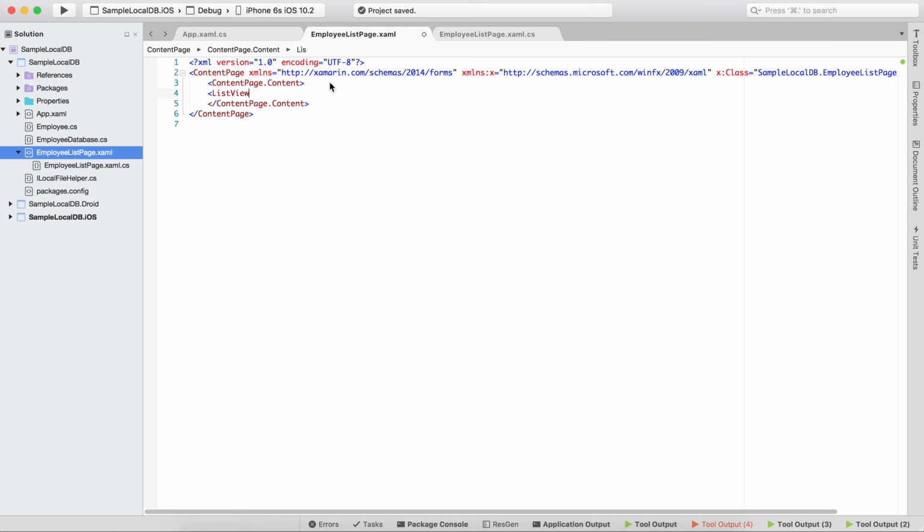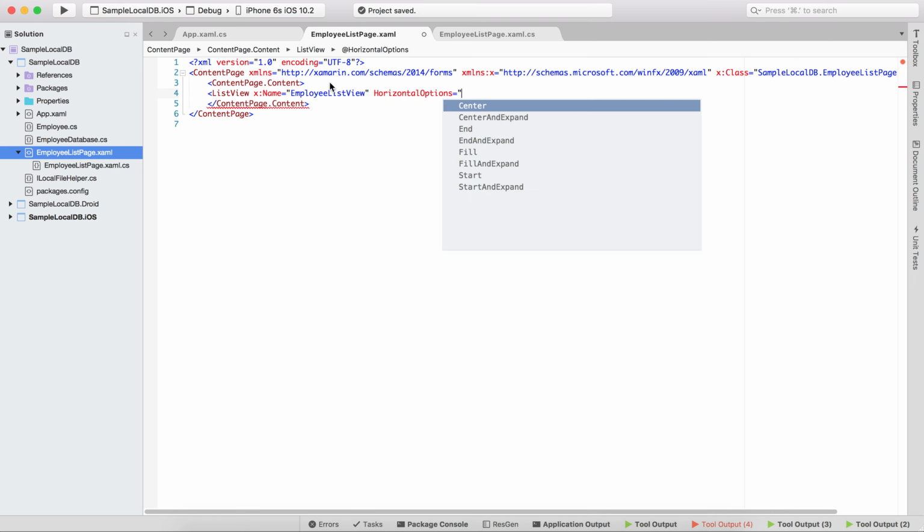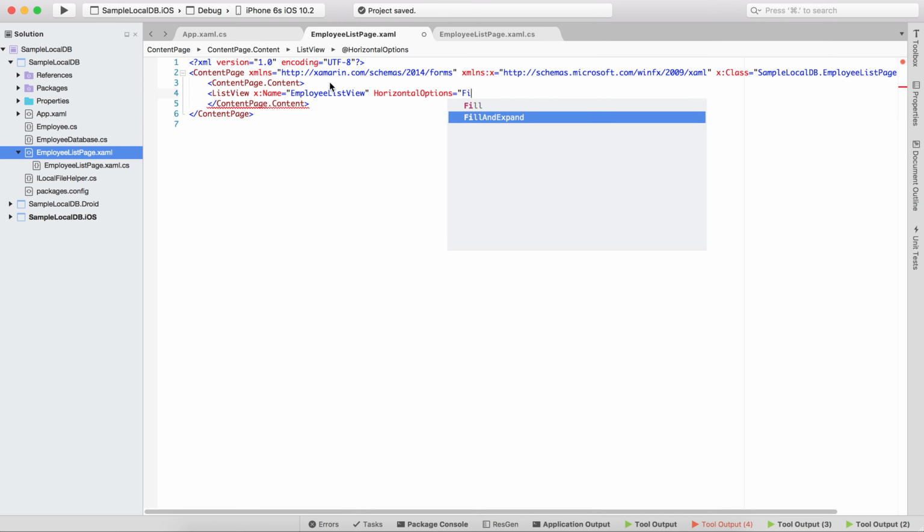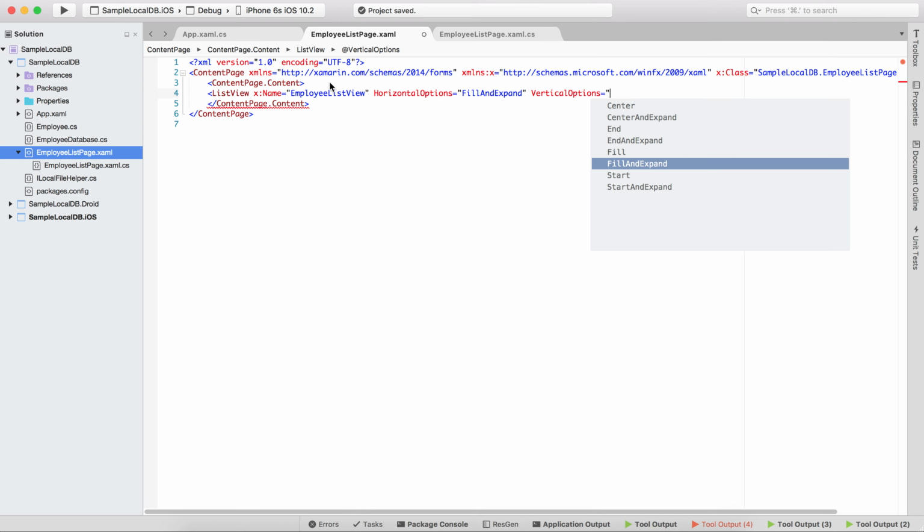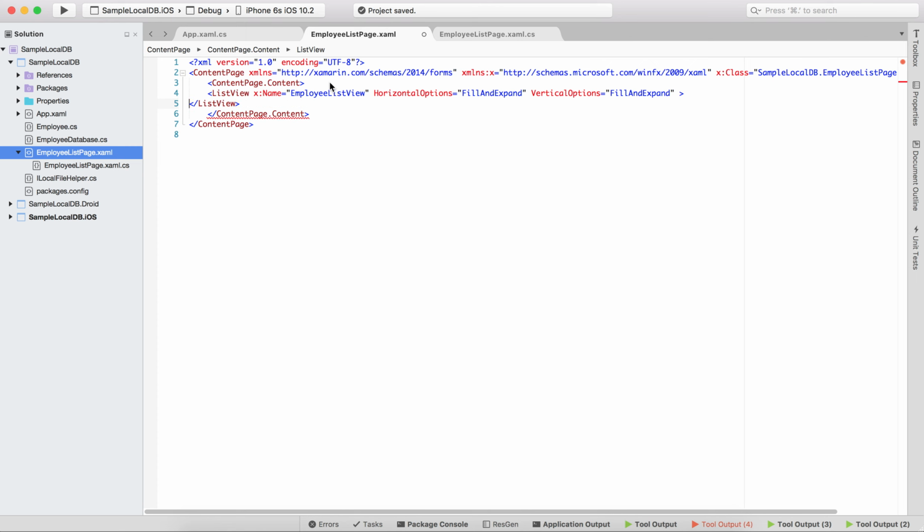So I'm just going to create a ListView, and I'm naming this ListView as employeeListView, and we are just trying to have some properties here. I'm making it fill and expand, vertical options fill and expand, and that's it for now.